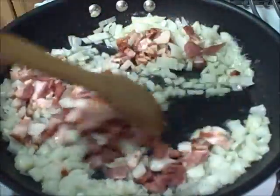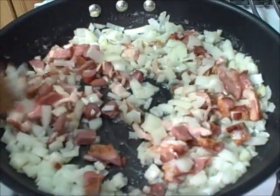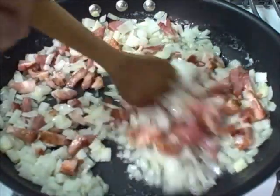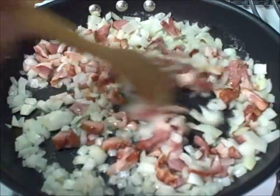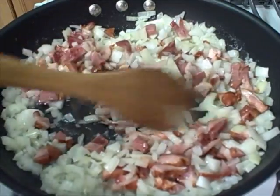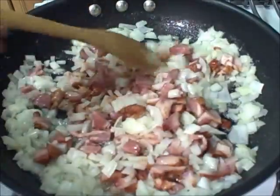Now you can use prosciutto in this. Prosciutto is fine. But I like bacon, and when I buy bacon to do this recipe, I buy the ends. Okay, I buy the bacon ends. Because as you can see, there's a lot of meat in those ends. More meat than you'll get in regular stripped bacon.